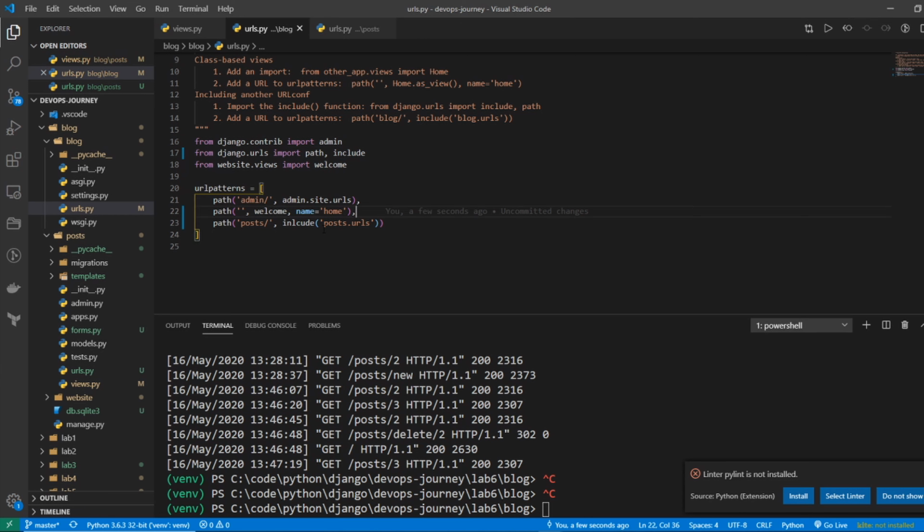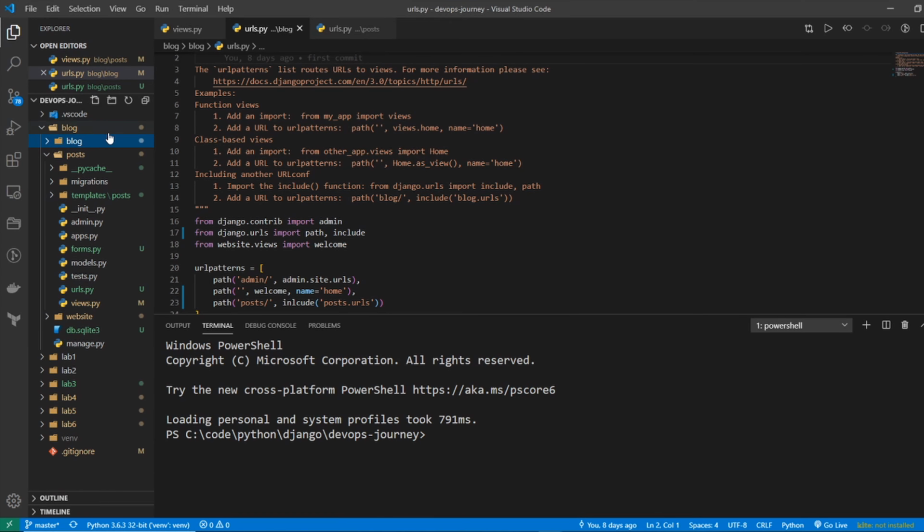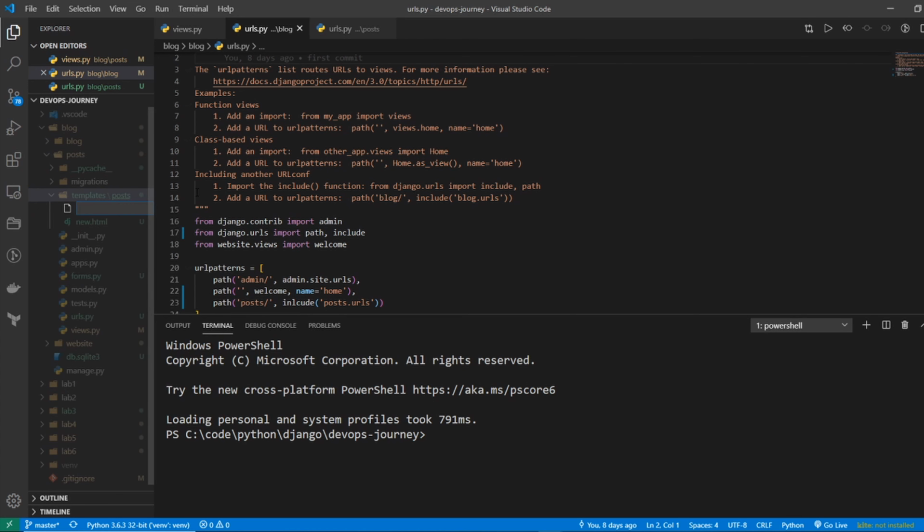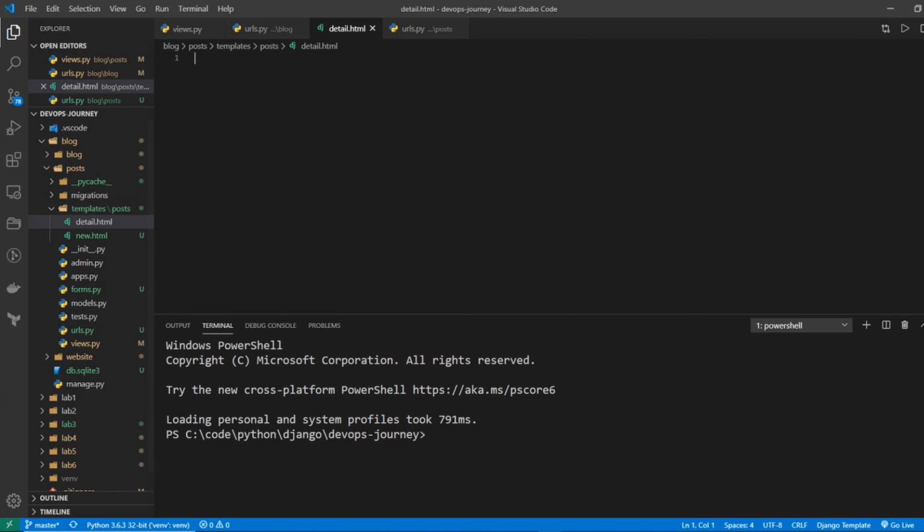So we're almost done here with what we need to do to get our delete button working and displaying the details of our posts. The only thing we haven't done so far is update our templates so our users can actually access this information and use these links. So let's hop into our templates now. I'm going to downsize my blog folder, and then hop into this posts directory underneath template/posts, and create a new template, which I'll call detail.html, and within there I'm going to paste in a template I have here.